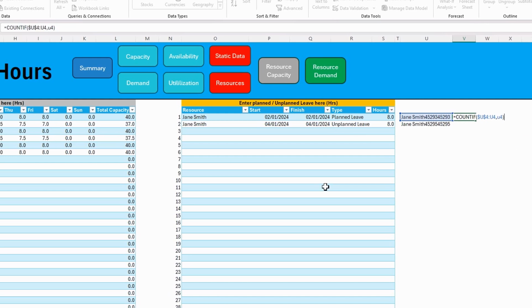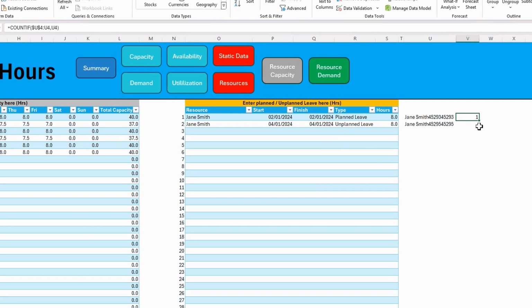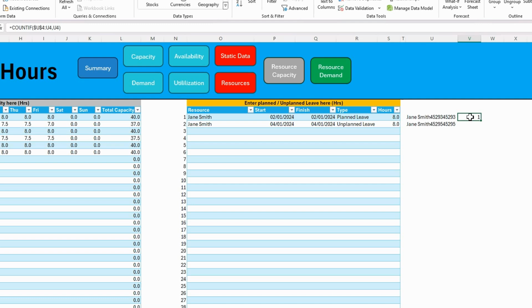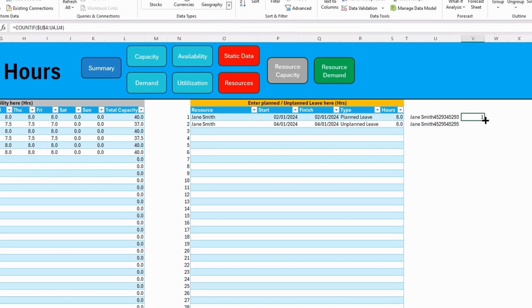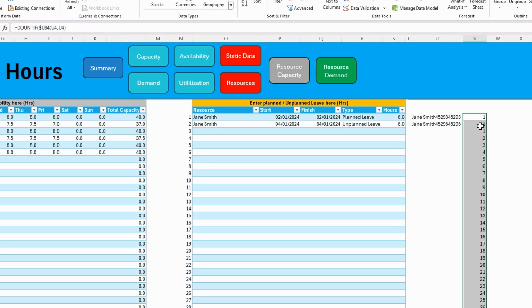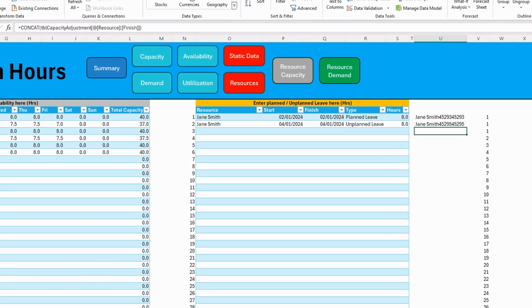Now if I do that like so, and if I drag this down all the way, and if I do just double click on that, it should just go all the way down to the bottom. Now what you'll see, it's counting the blanks there, so I don't want that.